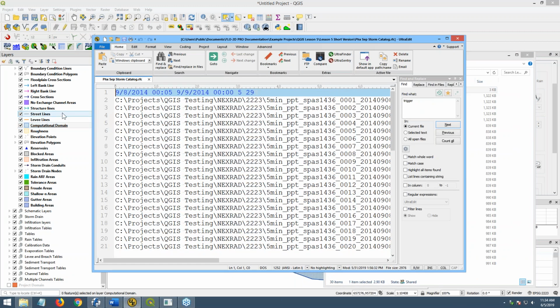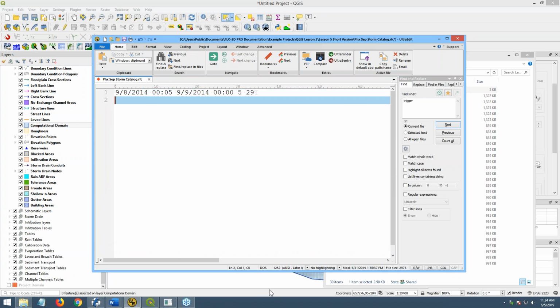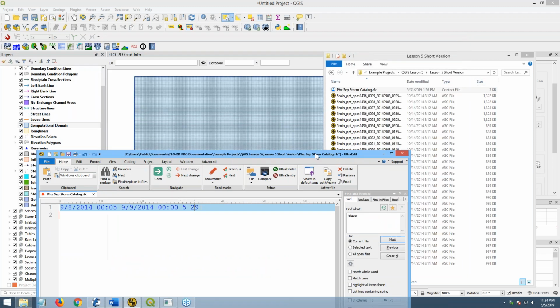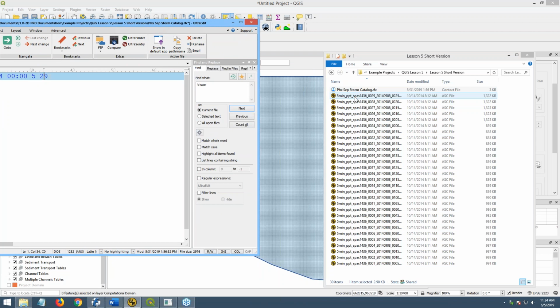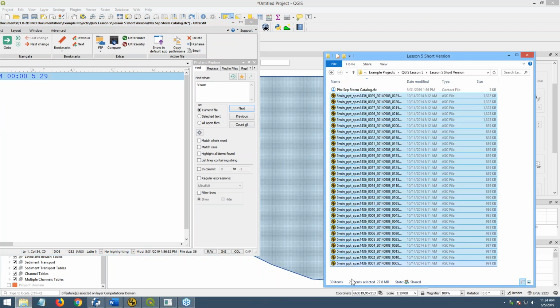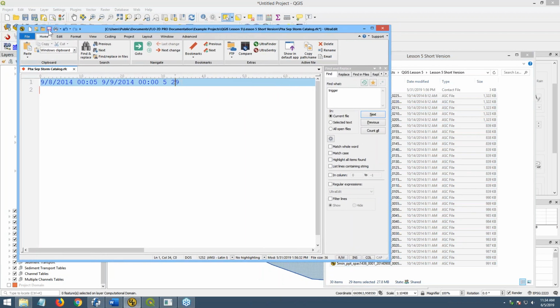So here is the rainfall file, and as I said before, you don't need this, so I'm just going to take these out and delete them, and then make sure that I have the right number of files, so there are 29 files. Let's just come over here and count these. If I select them, I'll be able to count them. And you can see that I have 29 files. And then I'll click Save.